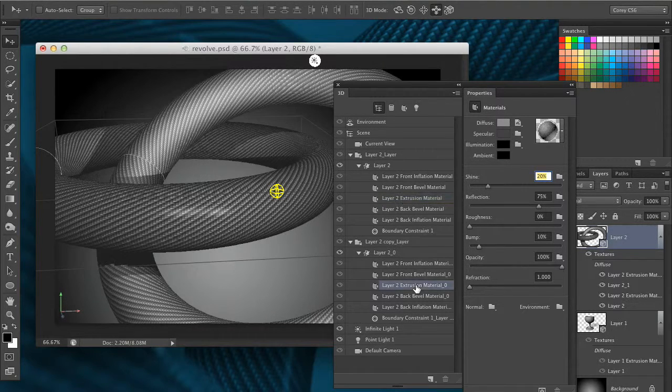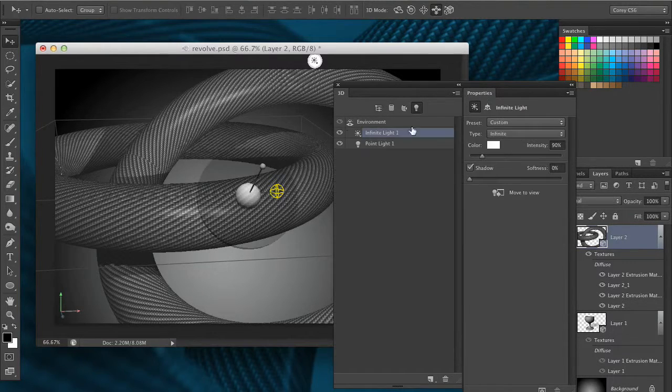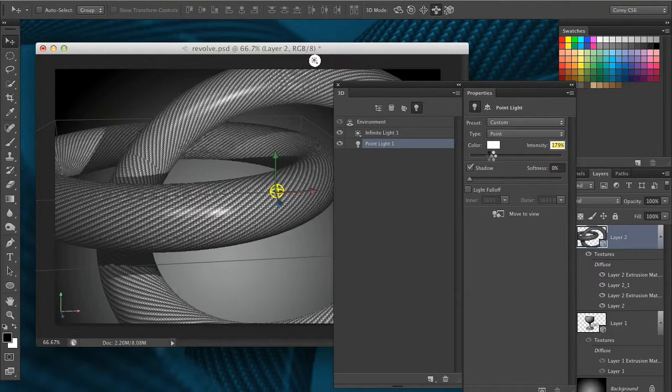Let's go ahead and do the same thing on the other shape here. I'm going to bump up that shine. It's going to tighten up the shine on that object quite a bit more. So that's looking pretty good. Let's go back to the lights and let's increase the intensity of that light a little bit. Here we go. So I'm getting that really cool shine on there just by modifying those lights.